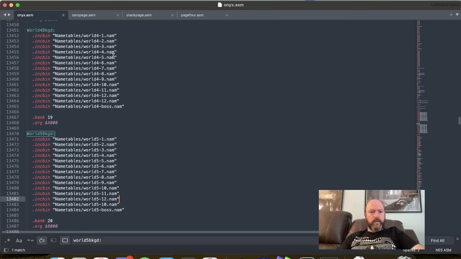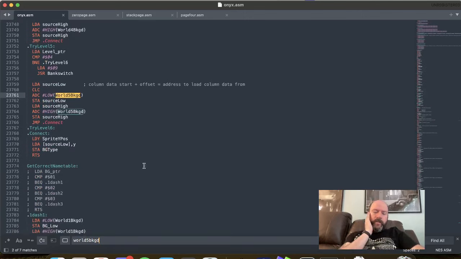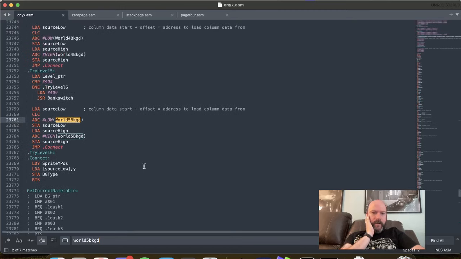Do I have the same number of rows? 12, 13, 14. 12, 13, 14. Welcome to programming Nintendo games, where literally nothing makes sense. World 5 background. I should have familiarized myself with the code before I started this stupid video. World 5 background.